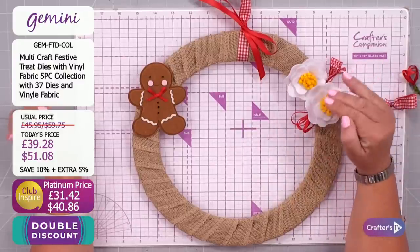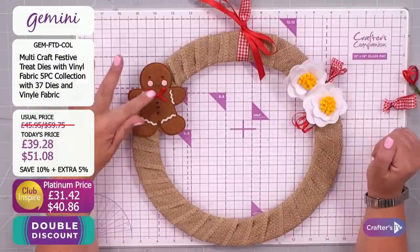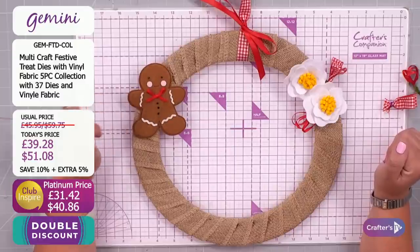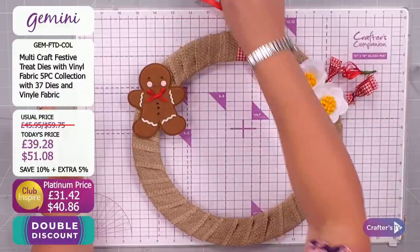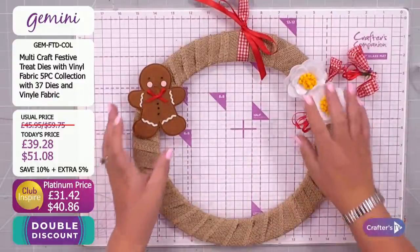So we're doing much the same as we've done before. We've got to make 8 of these all together, so another 6. We need to make another 2 of these. And we might be able to finish off 2 of these for the rest of the show. And then we need plenty of these little ribbon posies that you've seen me making as well. So we'll carry on putting them together. But you can see the bones of this wreath as we're putting it together now.